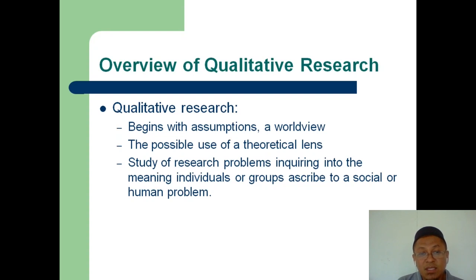Same goes to qualitative research here. There is an epistemology associated to it. What is our assumption? What is our worldview? And when we embark on a qualitative research, it is quite possible that we use certain theory as a lens, as a spectacle, as a way of seeing things.